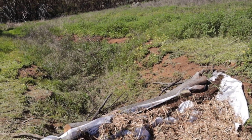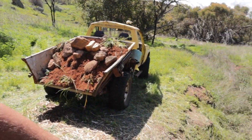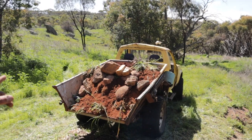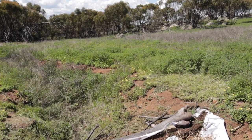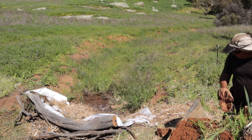So, I'm just going to start with some rocks. I'll start on this side with some rocks and then some dirt, and then I'll have to go get more rocks to finish off the other side, but I might try and find some that are around here. So we'll start by getting these rocks out, chucking them all down here.